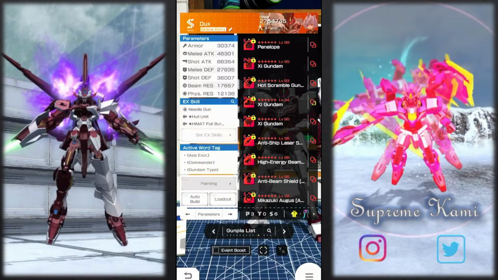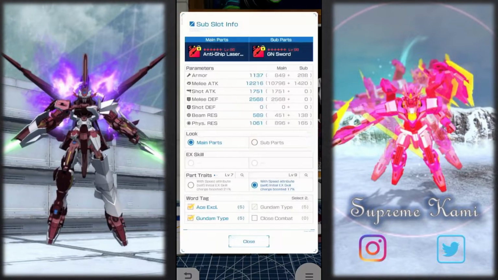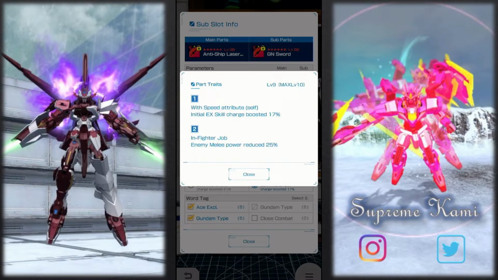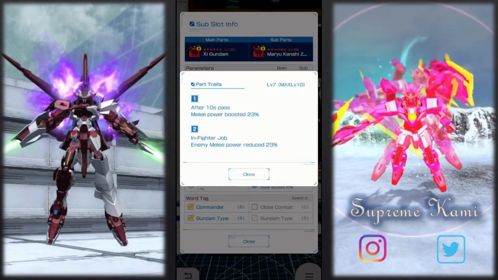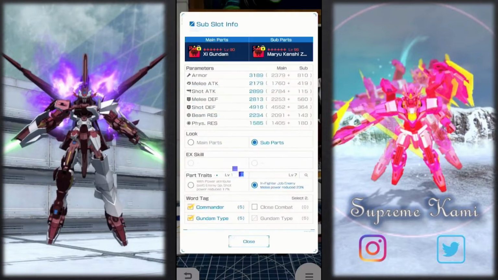In terms of my build right here, I'm just going to quickly talk about that. This is more of a shot based build with a melee oriented job over here. The reason being that there are some reduction type parts that want me to be using an infighter specifically. That is going to be the GM story here. In order to get the benefit of enemy melee power reduced by 25%, I have to be using an infighter, so that is why I'm doing that. One more part that needs that is the Mori Kenzu backpack. This one also wants me to use an infighter job. That's why I did what I did right there.